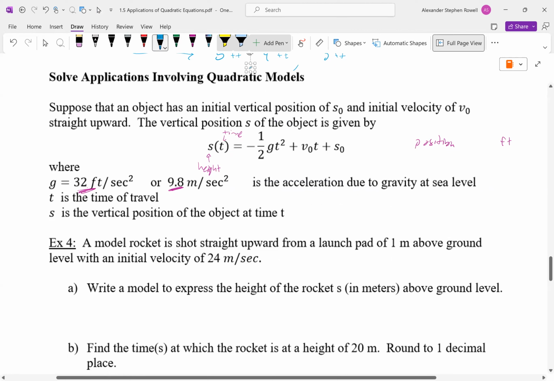Okay, our equation, -1/2 times the gravitational constant times t squared plus, what's V naught? It is the initial velocity that I've thrown the marker with, right? If I throw it slower, it's going to be different than if I throw it faster. And then what's S naught? The initial vertical position. So it matters if I throw it from here or if I throw it off the top of a building, right? It's going to have a different path.